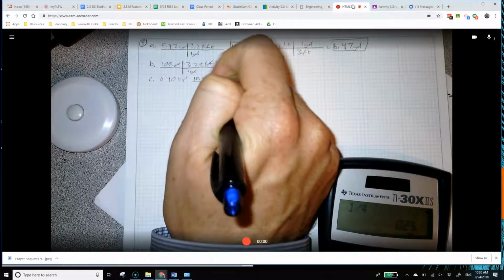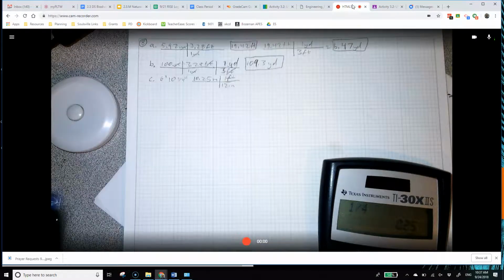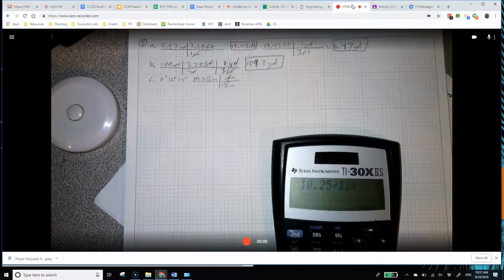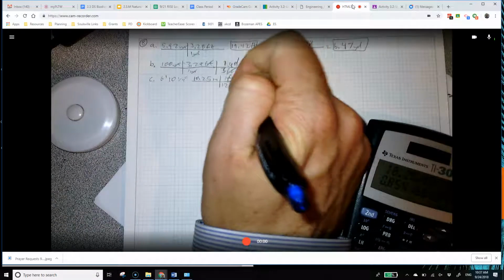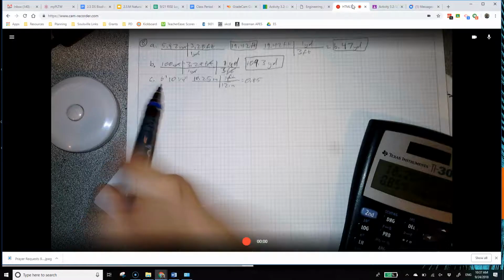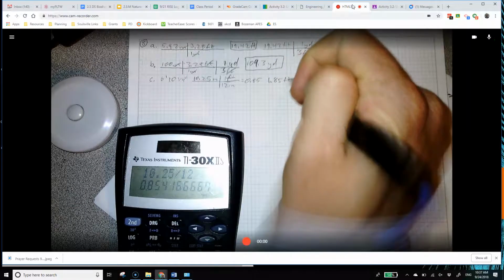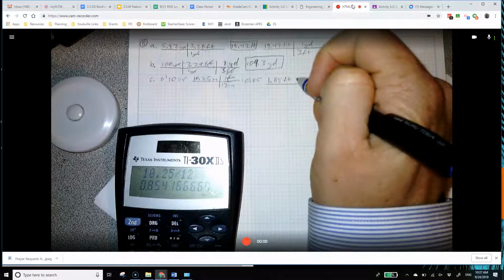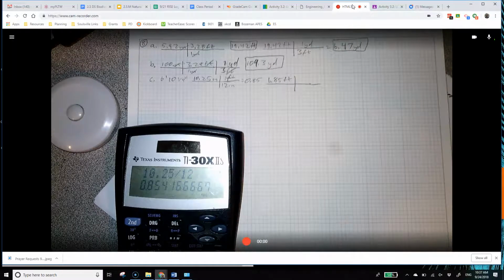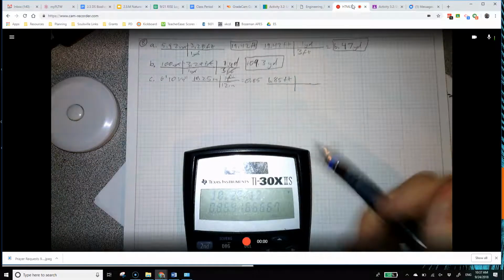into feet, and so I'll say 12 inches is 1 foot. So I'll say 10.25 divided by 12 gives me 0.85, but then I need to add my 6 feet back into that, and so I end up with 6.85 feet. Alright, 6.85 feet is that measurement in feet, because we already had 6 feet, and then I have 0.85 here.